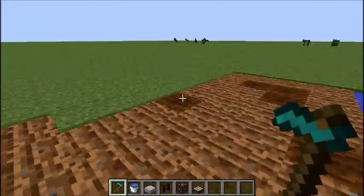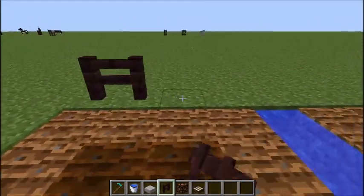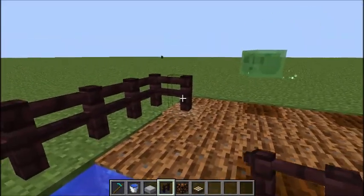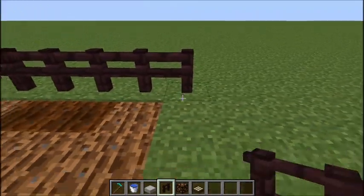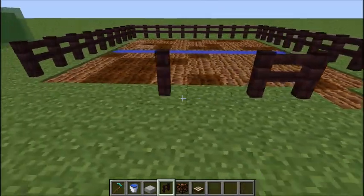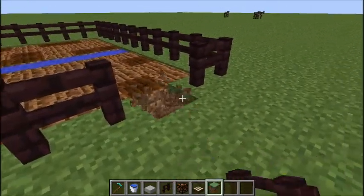Now, if you don't have trample off on your game, and I suggest doing this anyway because it just keeps mobs away from your villagers, especially zombies. Zombies are attracted to villagers, so if you are putting this in a world that has active mobs, you need to make sure that you block the villagers in. I would do it with a fence.